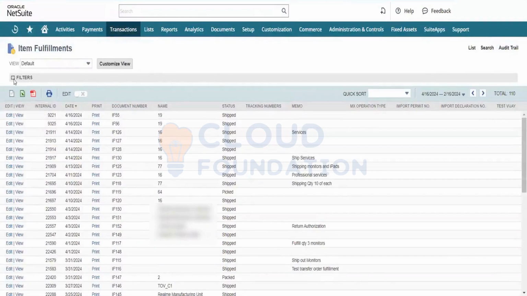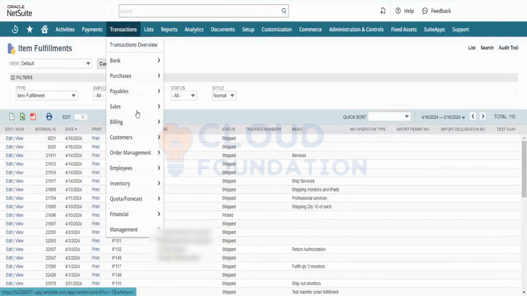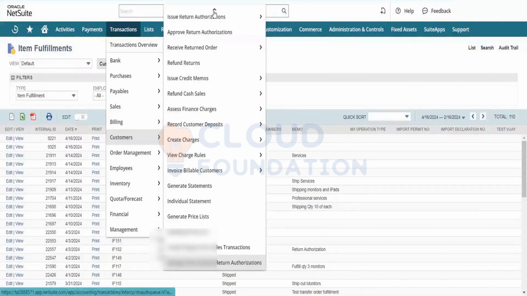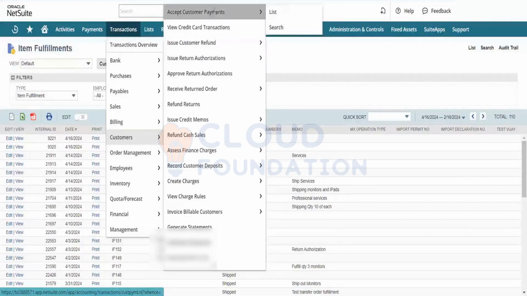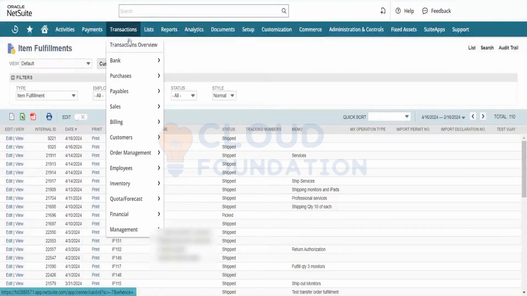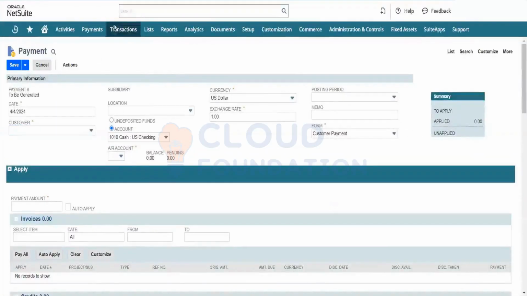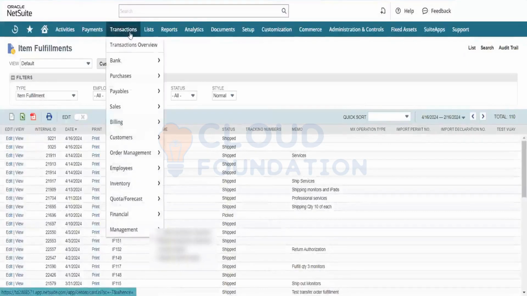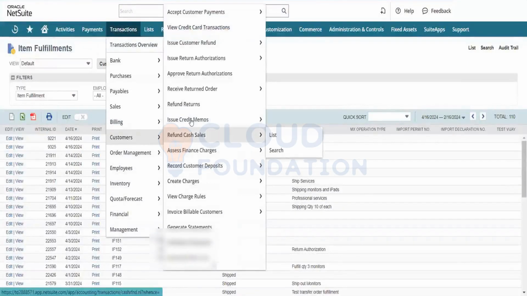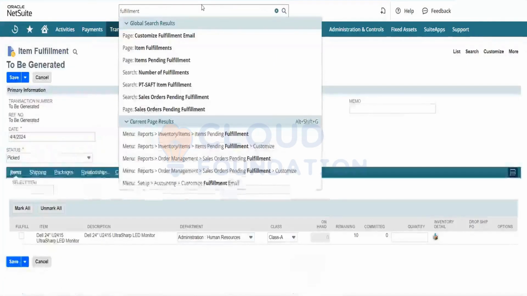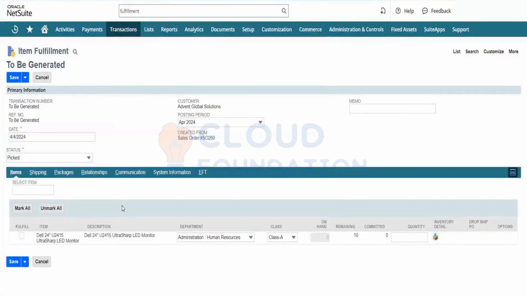The item fulfillment page we have, but here we should also have a fulfill items option, which looks like a permission issue. I don't know why it is not there, but the item fulfillment page will be visible under this customer. Usually in a normal standard scenario, it will be visible here. Fulfill sales orders option will be available here. Click on Fulfill 10 and click Save.